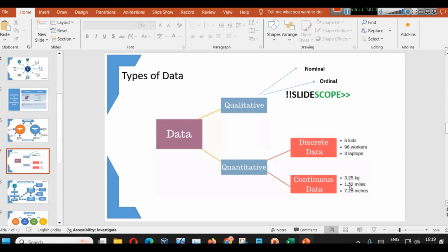In a similar way we have continuous. Let's say I ask your height, I ask your weight. It can be anything, like you can say my height is 170, 180 centimeters, right? Whenever you tell me your height, you will add some unit with it. My height is 6.1, so 6 feet 1 inch, right? Something like that. Or if I ask what is your weight, you will say my weight is 100. Now 100 what? Pounds or kg? An American will be confused, right?